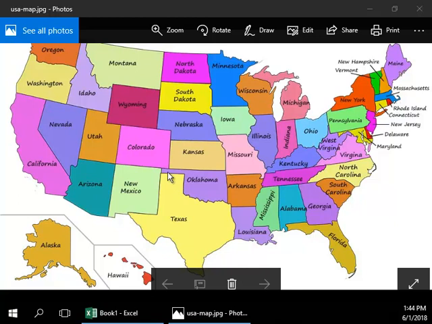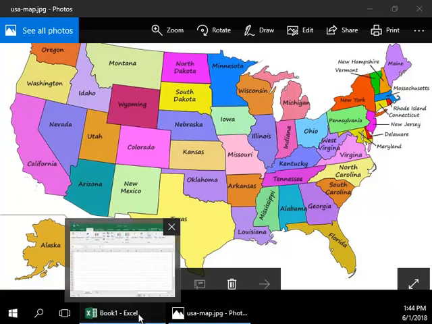Before starting that, let's just take a look here. Oklahoma is just a little bit short of Texas on the west and also a little bit short of Texas over here on the east. Okay, now that we know what we want to do, let's go ahead and get started here.